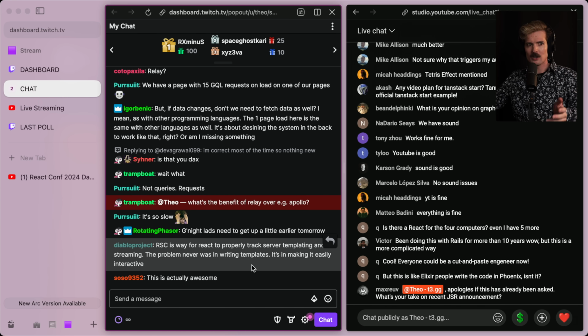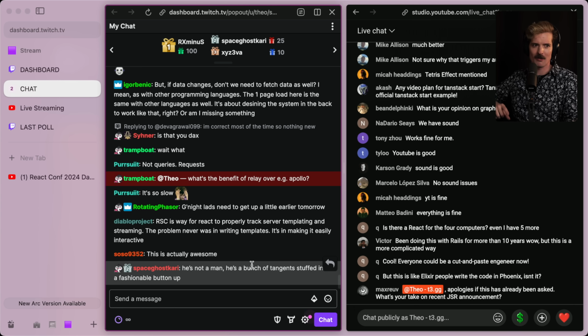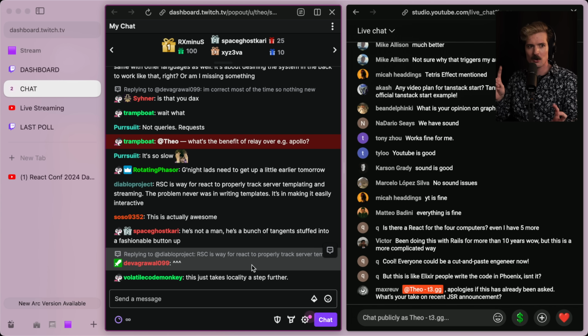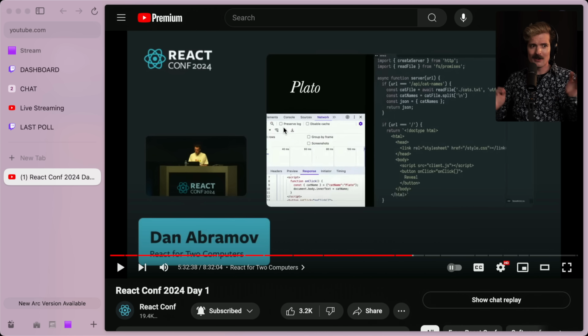Apollo is just a shitty way to do a bunch of REST requests, effectively. It's just a different syntax for fetch, whereas Relay is a compiler for data loading in your React applications. Fundamentally different. The only thing they have in common is that it's GraphQL and they work with React with hooks. Otherwise, they're just fundamentally different. So Relay is closer to server components than it is to Apollo. Apollo is closer to putting a bunch of React queries in your application to fetch data from all sorts of different places. Huge difference.